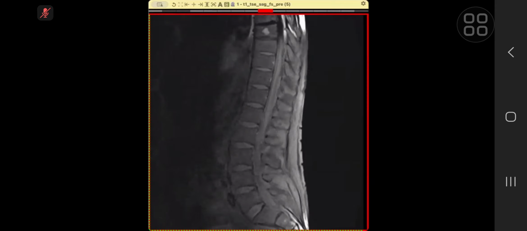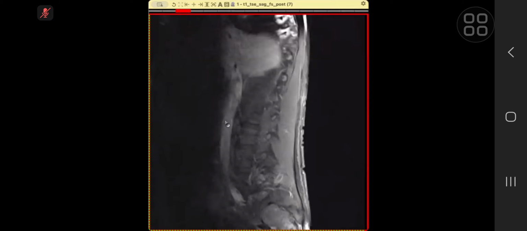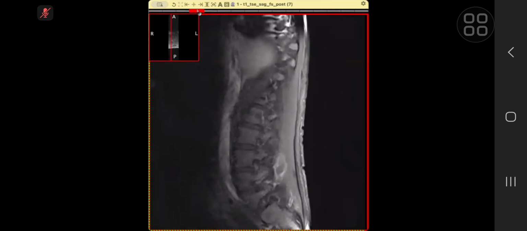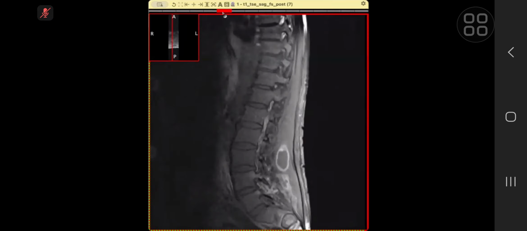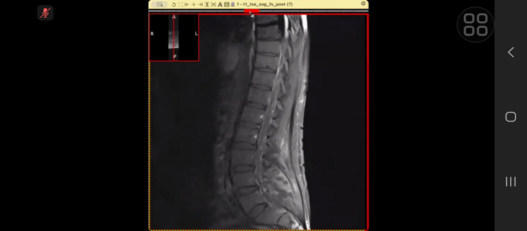Yeah. Okay. So here, let me give you post contrast. This is post contrast. Over to you. Okay, in these images, I can see there is a peripheral enhancing lesion. You can scroll. I'm scrolling through the images. I can see there is a peripheral enhancing collection noted in the posterior paraspinal muscle.